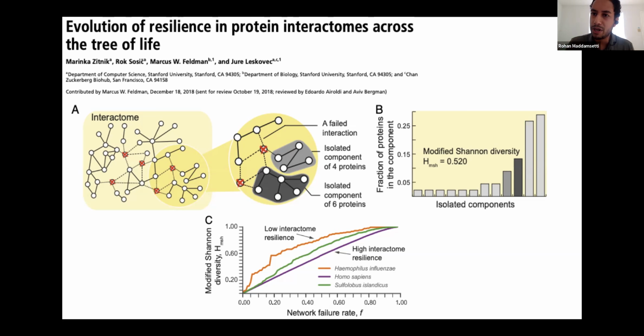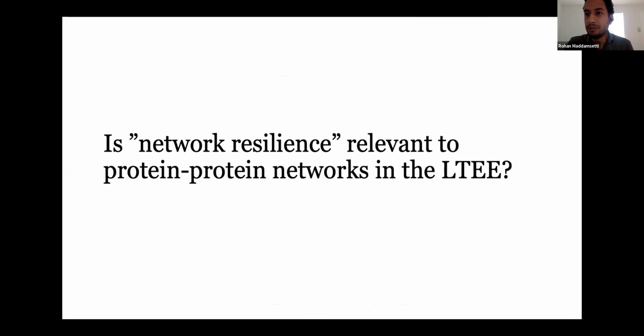They came up with some measurements to characterize network resilience. The idea is that you randomly remove nodes and measure how quickly it falls apart. There's often a particular threshold at which the whole network becomes disconnected. This is very interesting math that people do. So I took the equations from this paper and applied them to the genomic data in Rich's experiment, because we now have a very good understanding of the E.